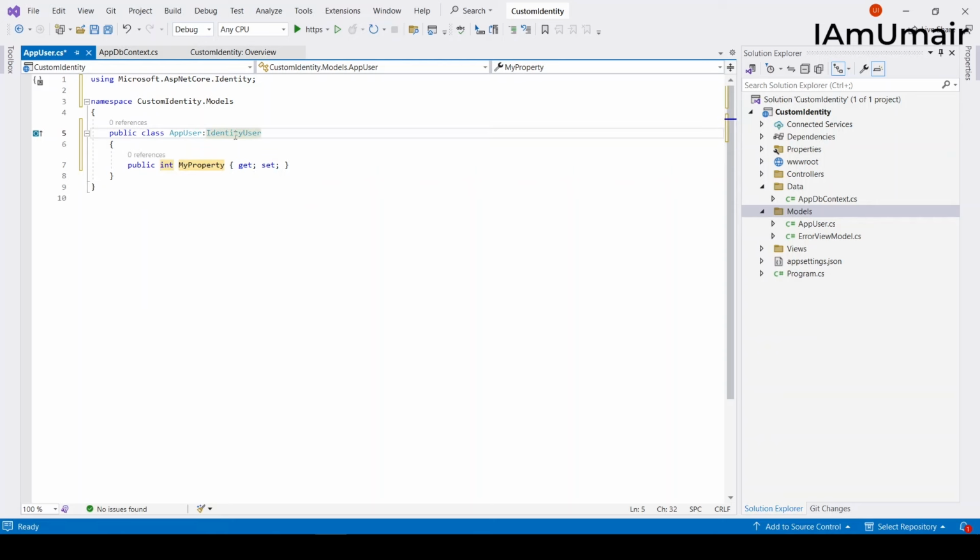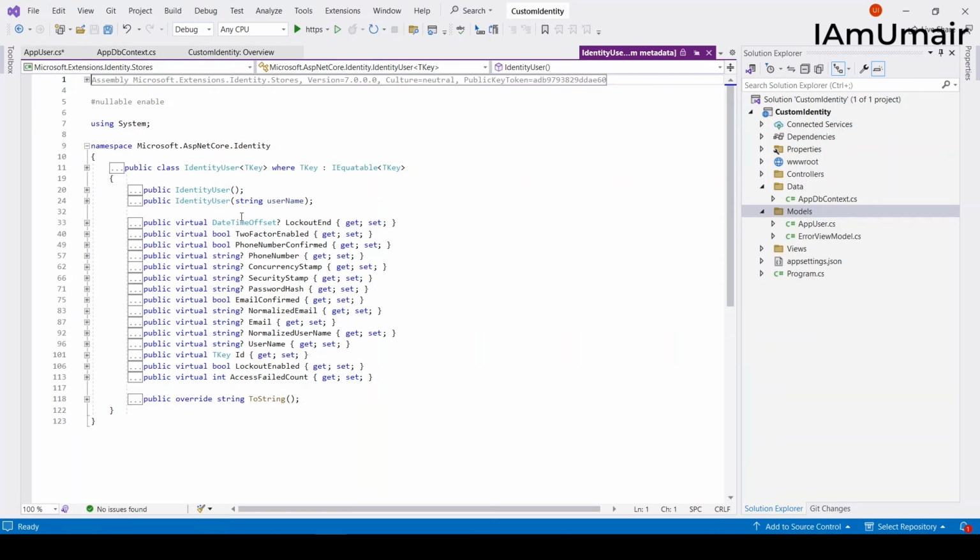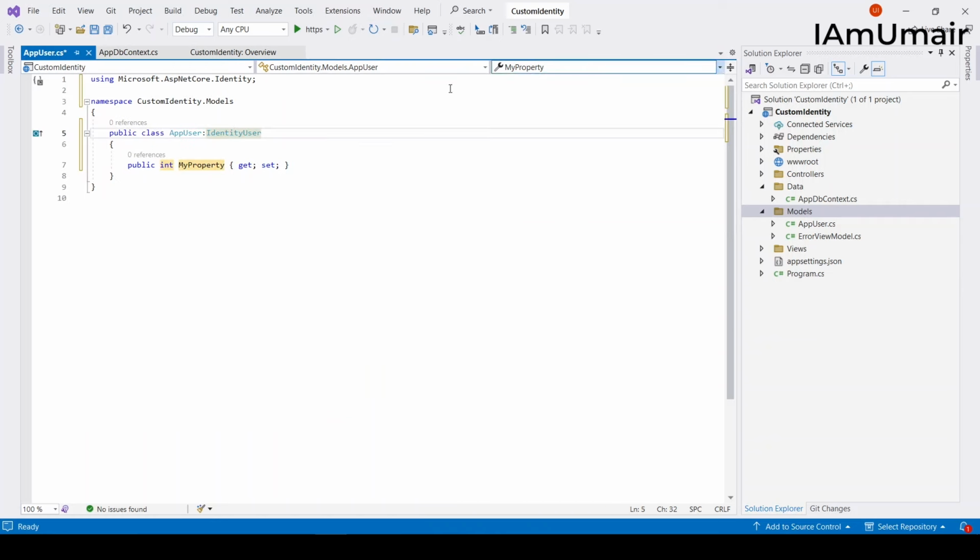If I go to IdentityUser, you can see that it has these properties: phone number, password, email confirmed, username, access failed count. So these are the properties that IdentityUser possesses. I want to extend these properties.